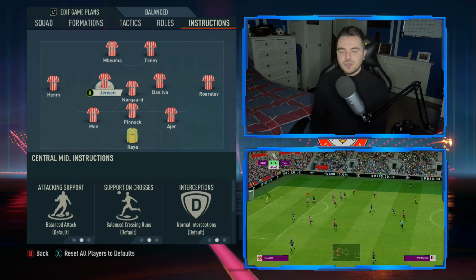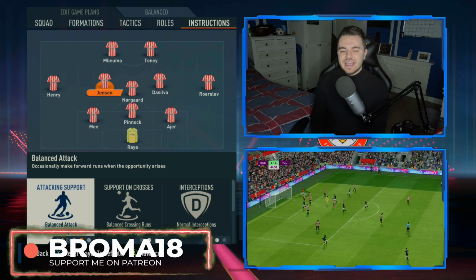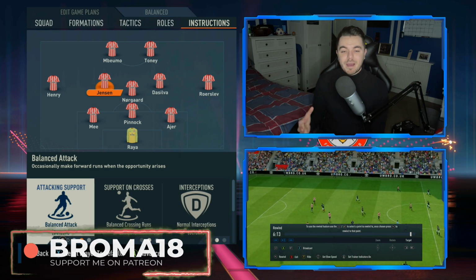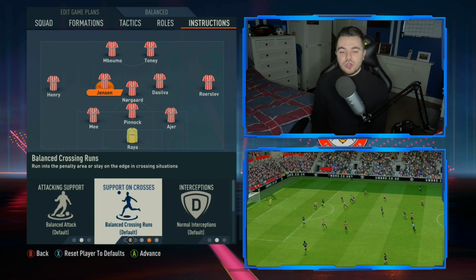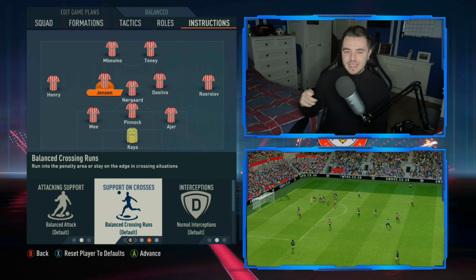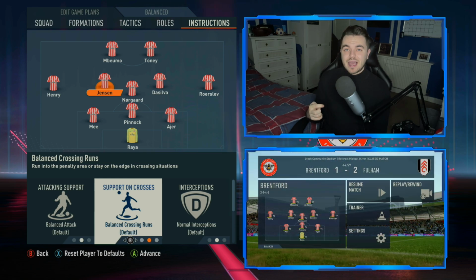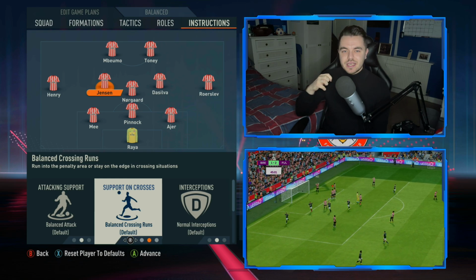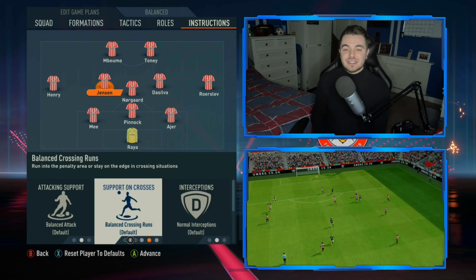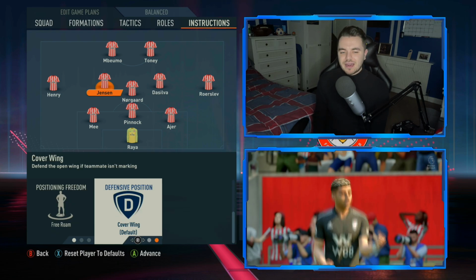With the 2 central midfielders, some slightly differing roles. Starting off with Jensen, who's more of the industrial-like midfielder. His attacking support is unbalanced, as is his support on crosses as well. The reason why we've set it to this is that occasionally what you'll find is that he's the one usually instigating a lot of the attacking play. So in that situation, he isn't going to obviously be getting into the box. But then sometimes, particularly when it's someone like De Silva who is creating, then he will make that move. So we've settled on balance there.